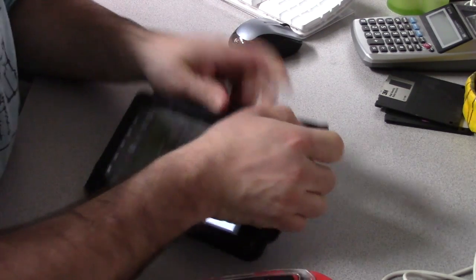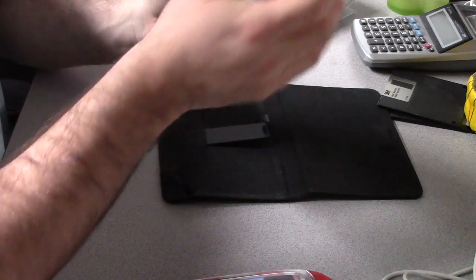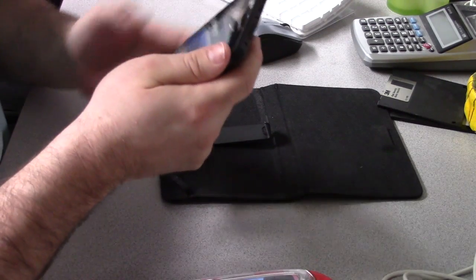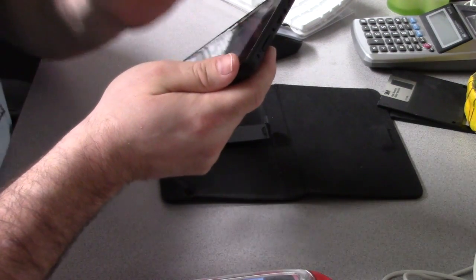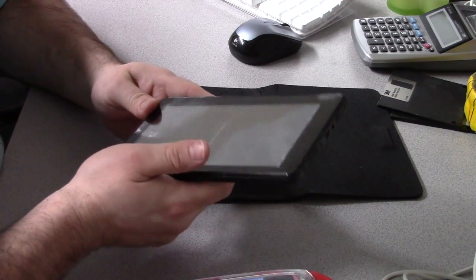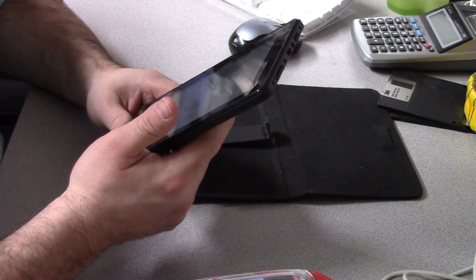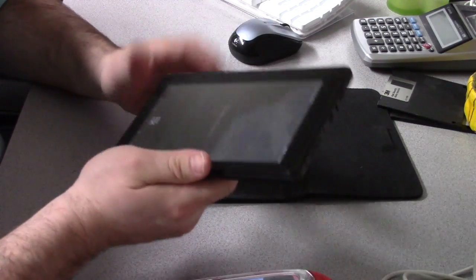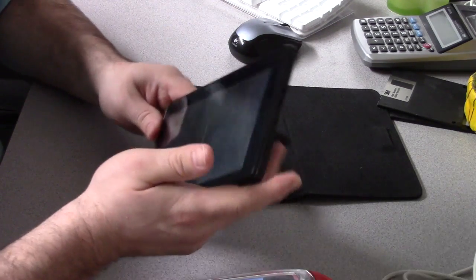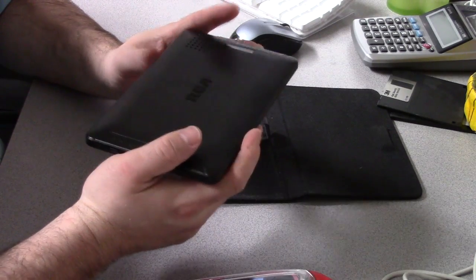Let's take another look. Let's take it out of the $7 optional case that I bought. I mean, it's got a fairly hollow feel to it. And one of the things that bothers me about this is the battery life, which is why I kind of stopped using it, because it would only last like 1 or 2 hours. I mean, it really wasn't that great. Maybe 2 to 3 hours average usage. Where an iPad would last 8 hours, this thing goes about a fraction of that. Like I said, 1 to 2 hours.